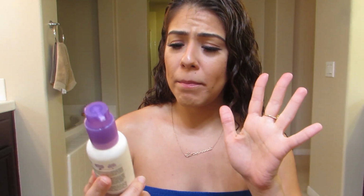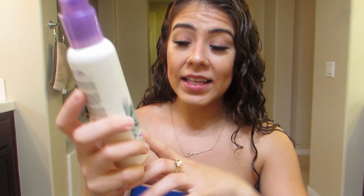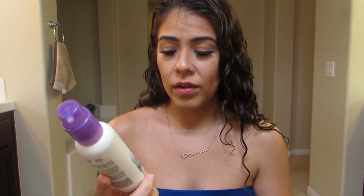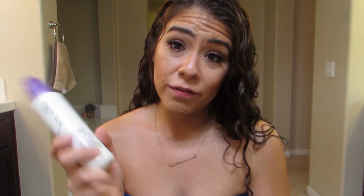But then the heat protectant, also you want to use a good heat protectant, and I love the Biolage, I'm not sure how you pronounce it, the blow dry Glotion, and it is number 2 hold. This stuff is awesome. This is not even expensive. I'm not sure what the price is, but I've had it for a long time. It's Longwear Heat Primer, and it protects your hair up to 450 degrees.